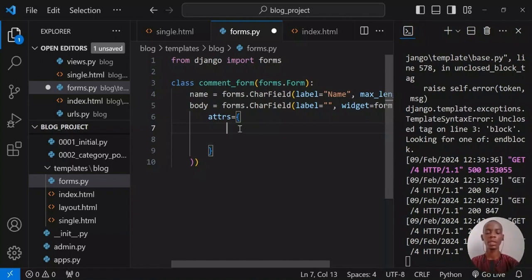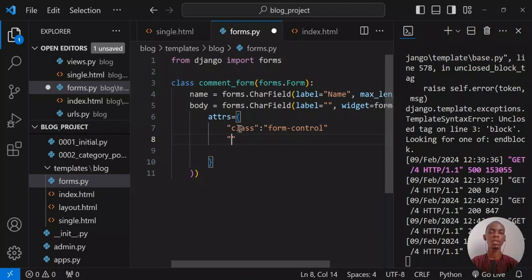So I'm going to say class, in the form of key and values, and the class is going to be equal to form-control, and this helps me control the form.